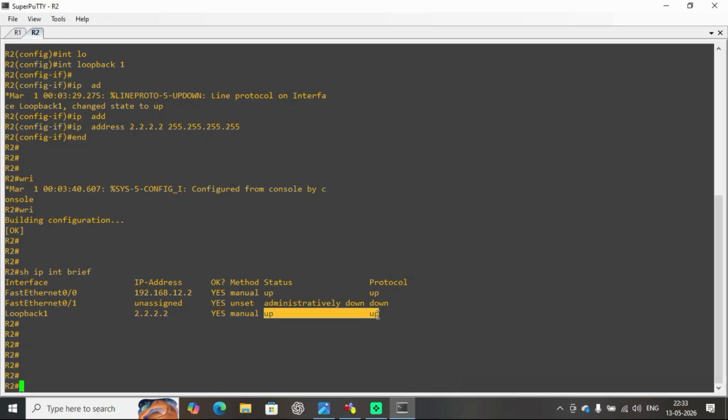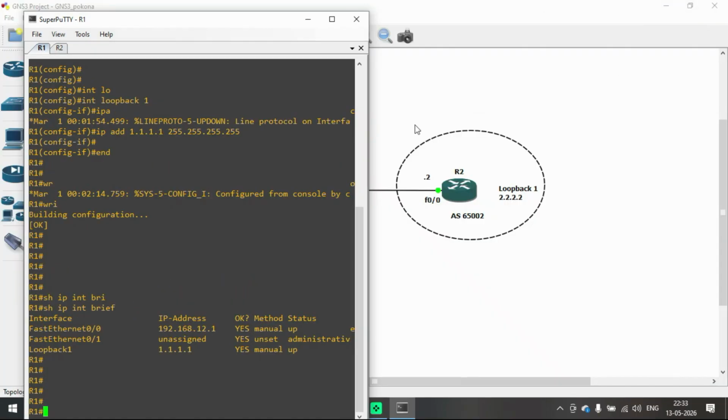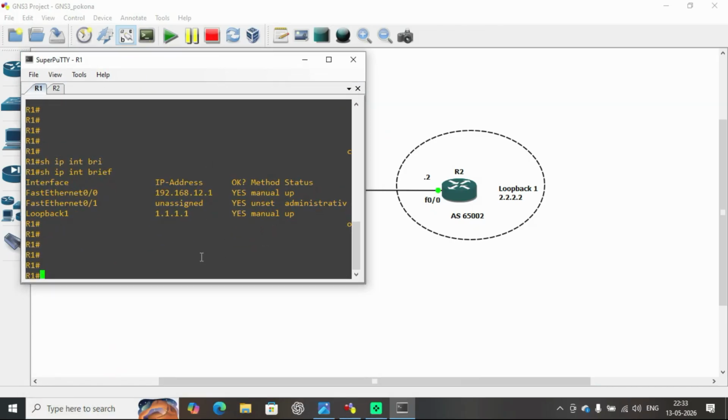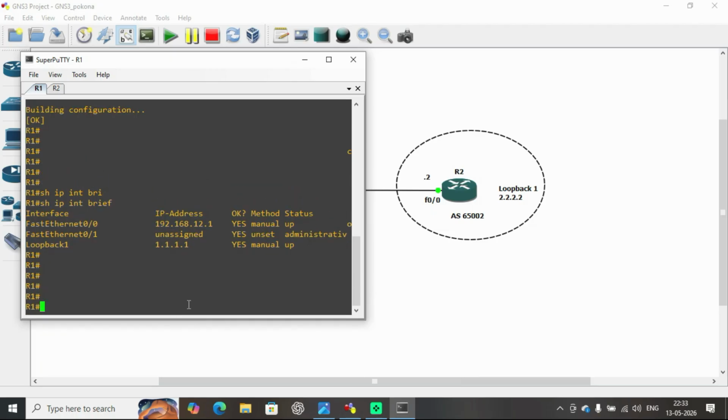Now let's check the connectivity between the R1 and R2 routers. We have configured, but do we have the connectivity between R1 and R2? Let's verify that. From R1, I am trying to ping the R2 IP, with which we will form the eBGP neighborship.